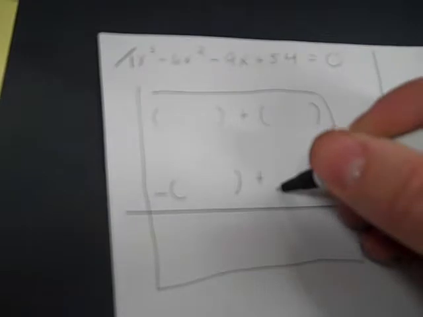So not only is there 3 answers, there's also 4 terms because I have 1, 2, 3, 4. So with 4 terms, you got to learn a new type of strategy, and that's called grouping, okay? Grouping. So we're going to set up this big, huge box right here, and this is how you set up grouping, just like you see on the sheet. So you're going to make parentheses plus parentheses. Then the object is we're going to pull something out of both parentheses, so there's going to be spaces, and then we're going to end up with a final space with a parentheses, and that's the idea for factor by grouping. It's called grouping.